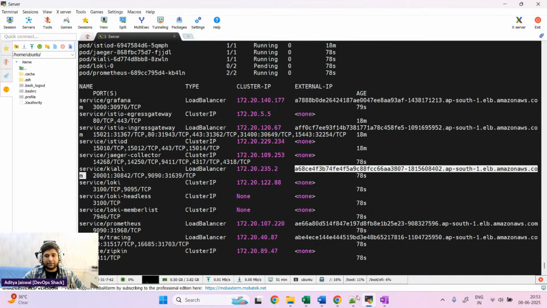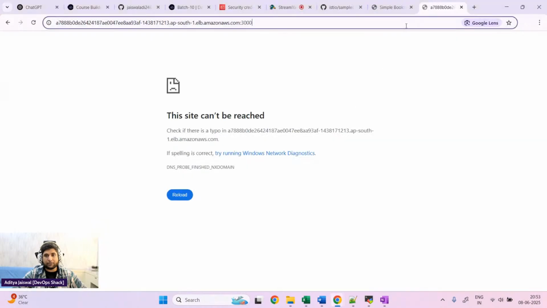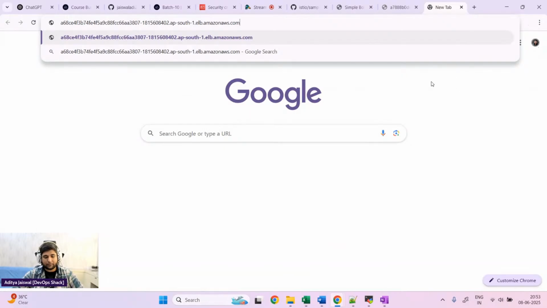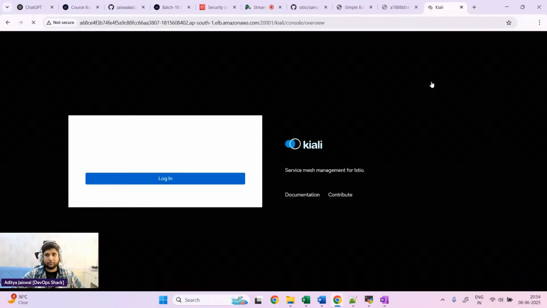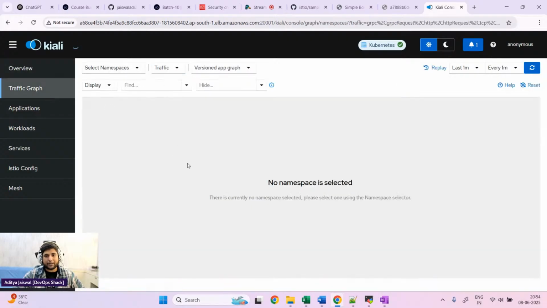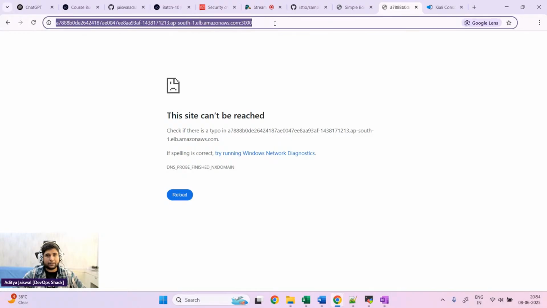This is Kiali, which will be running on port 20001. Okay, it is running. You can select the namespace and traffic graph. Okay, and let's see for this.